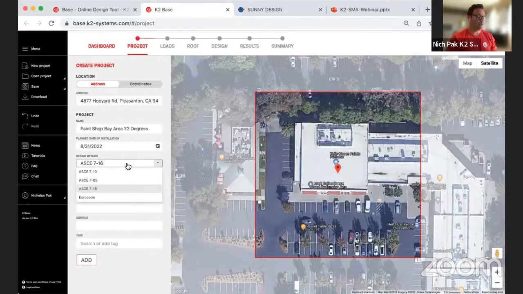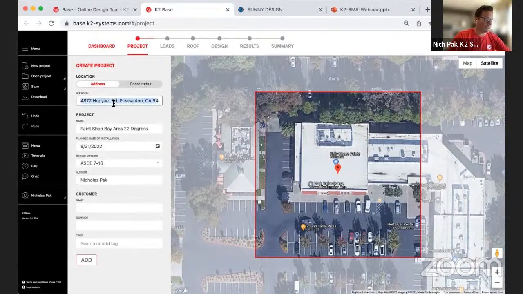Let's talk design method. We make sure that our equipment is in line with all of the current racking and engineering standards. Across North America right now, the most up-to-date standard is ASCE 7-16. But if you are registered for BASE in Mexico or in Europe, you can use the building codes in that location. Since I'm in North America, it's going to default down to either 7-10 or 7-16. 7-16 is the most popular one that's analyzed by most building departments right now. So we're going to go ahead and use that one.